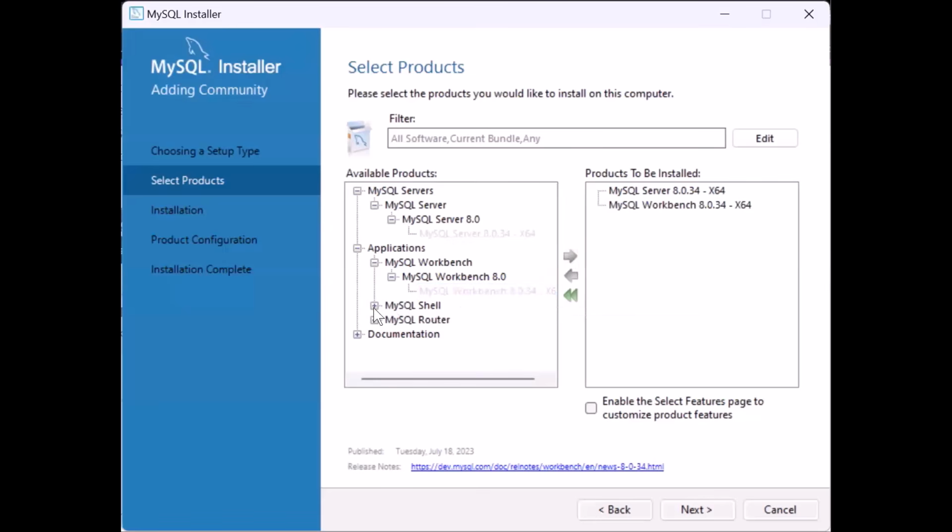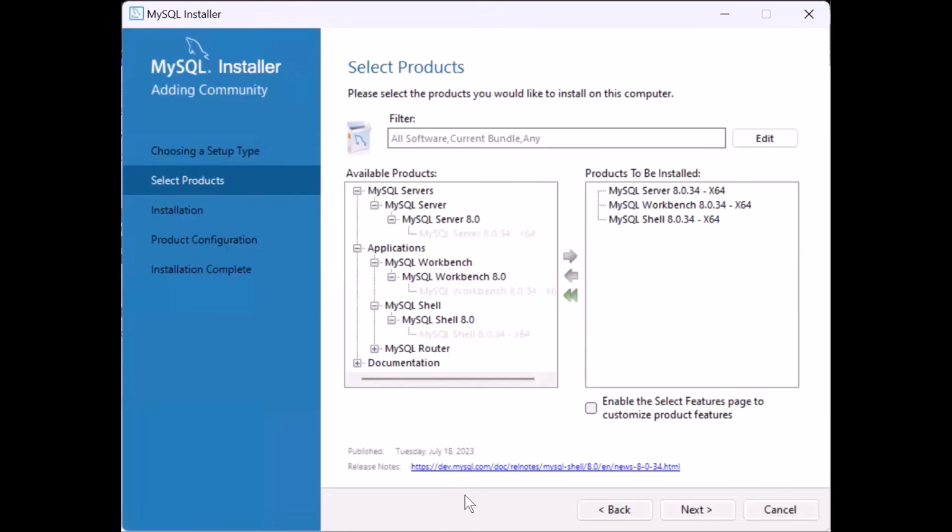So we'll click the green arrow again, and the last thing that we need is the shell. So we'll go ahead and click the plus sign and click the plus sign again. We'll click the list one, and it will take us to this. So these are the products that we need to install for our project, and then we'll go ahead and hit next, and it will take us to where we need to install our application successfully.